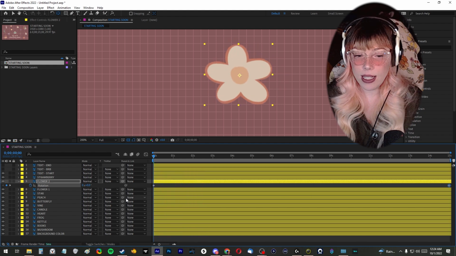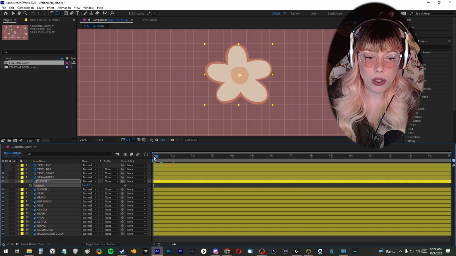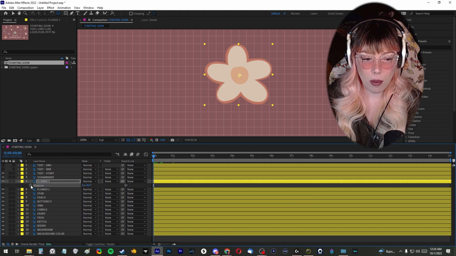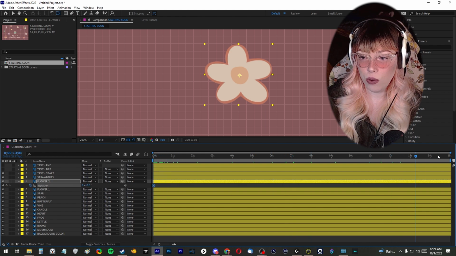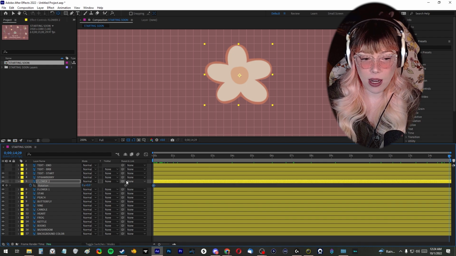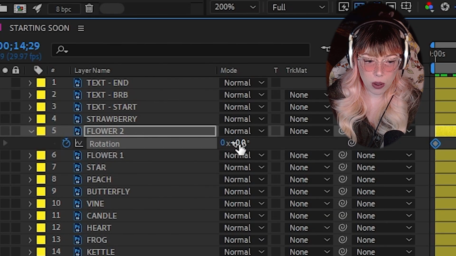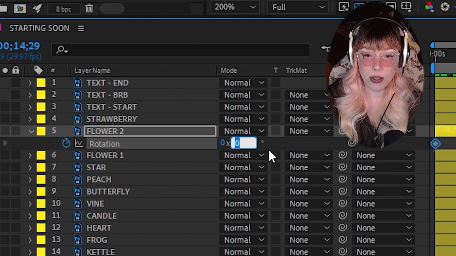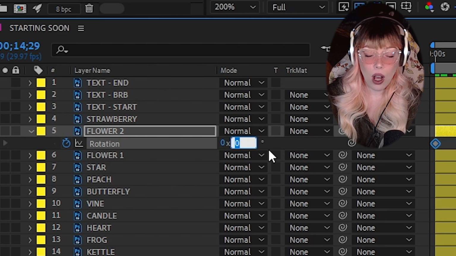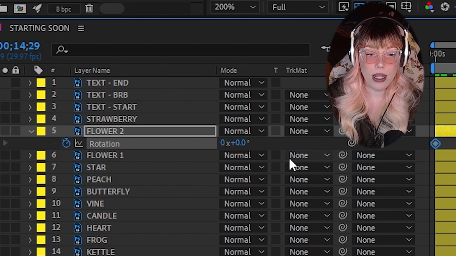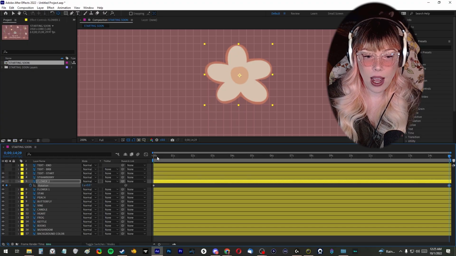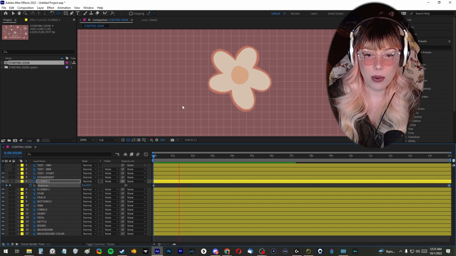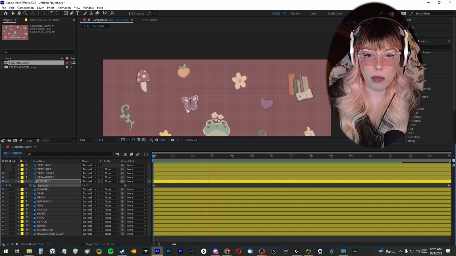So what I did to get this is I come to 0 seconds. I press the stopwatch on the rotation tool. It's set to 0. I'm going to bring our little dragger point all the way to 15 seconds, or the final frame of the animation. And I'm either going to change the degree to 360, which is a full circle, or I could just do 1 times. I could change this first part to 1 times, 1 spin. And then when we have this going, it's going to be a nice, gentle little spin that's happening.